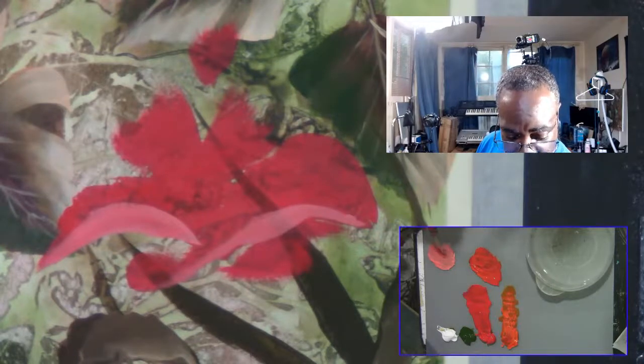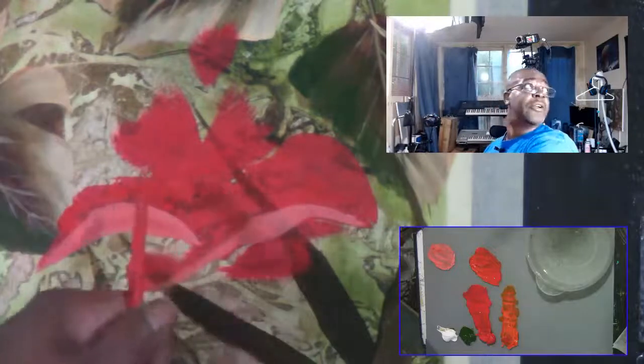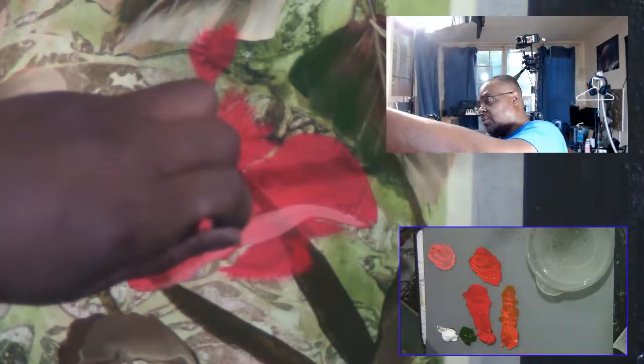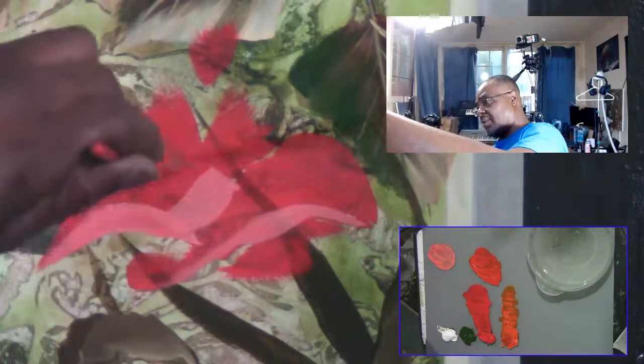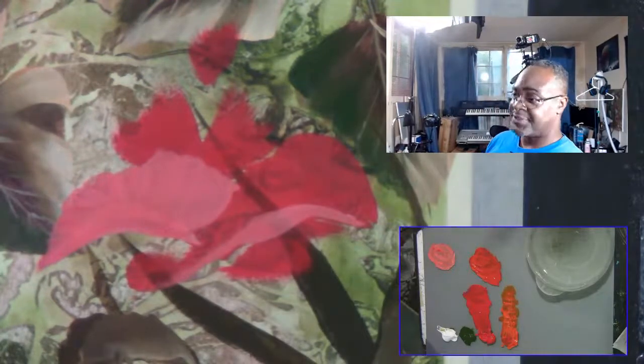I'll start with the second one. I'll start with this one over here. Yeah, you guys can see it. All right. So what I'm gonna do is I'll just give it a little push, boom, and I'll just stroke inward, boom, like that. Well, actually, having given it a push really won't matter at this point. I'll just kind of stroke. I'll just flesh it out like this. When I get the highlights going, then you'll understand. You'll see. All right, but that's number one.